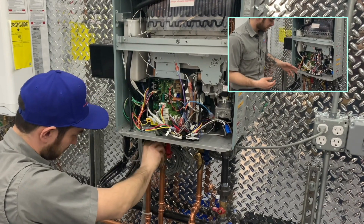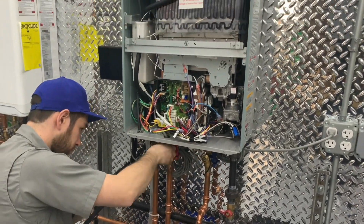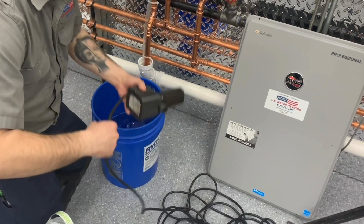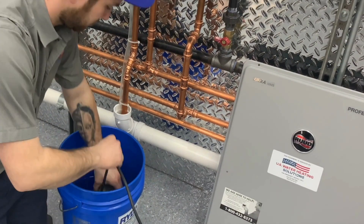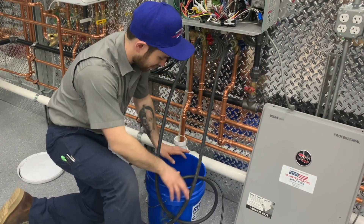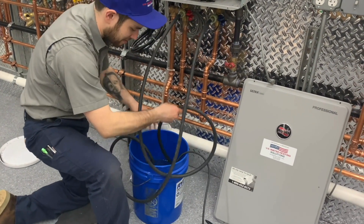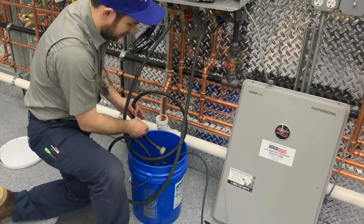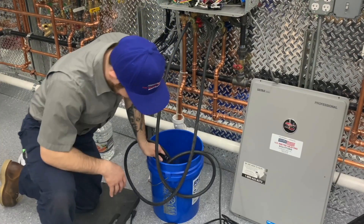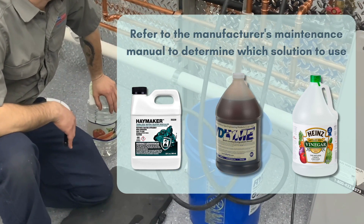On this unit, the isolation valves are right here and here. Before continuing, I am tightening the hoses to prevent leaking. Step three: I am placing the pump into the bucket. Now I'm going to attach the hose connected to the inlet to the discharge side of the circulation pump. Then I'm going to leave the hose connected to the outlet loose inside the bucket. Step four: fill the bucket with your preferred cleaning solution, which will be indicated by your water heater's maintenance manual.